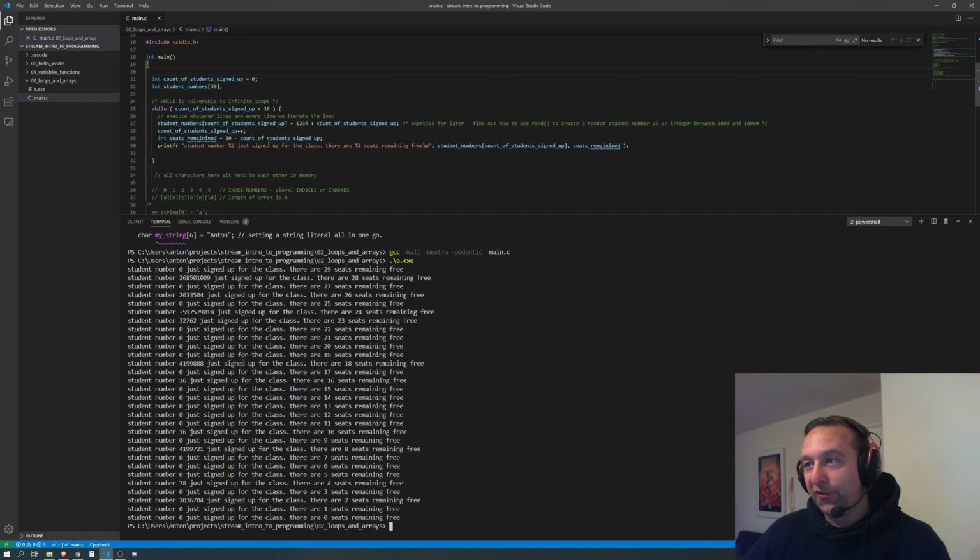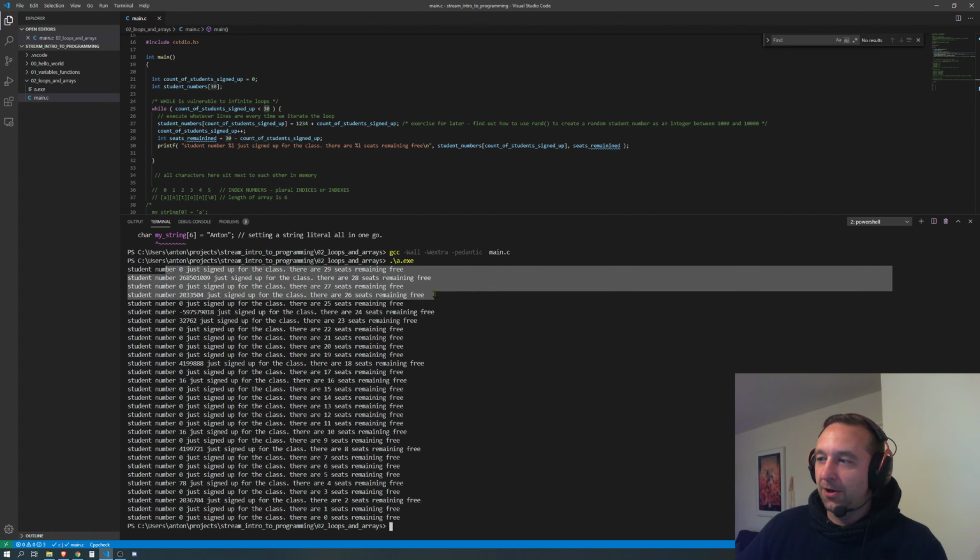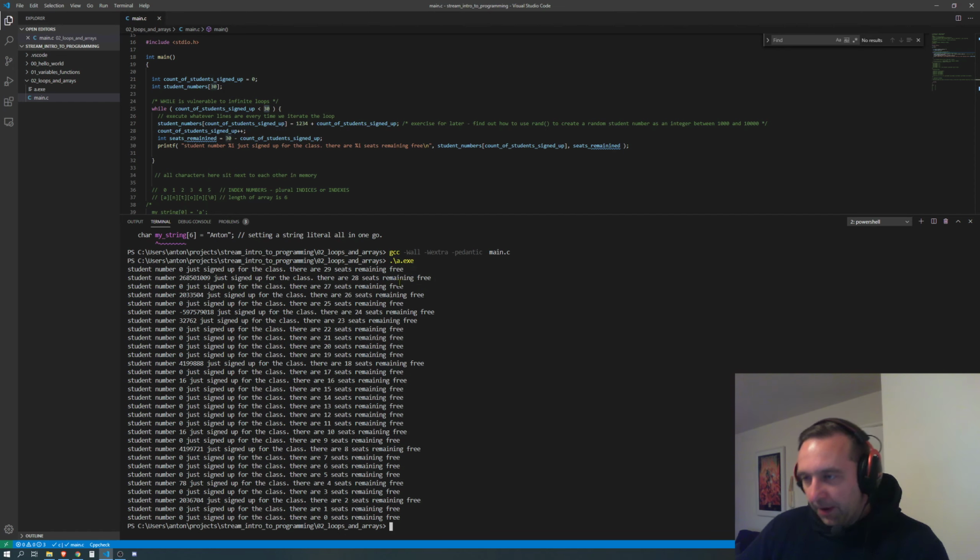And you could see with a small number of things how you could sensibly walk through this one line at a time on paper. And so the second time it's gone through, student number 2, how many numbers is that? 268,501,009 just signed up. So that's clearly not correct. And I think that my values are fine because I'm just adding 1 each time. I think what I've done is messed up my printf somehow.